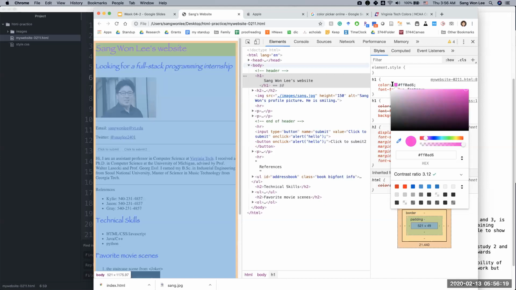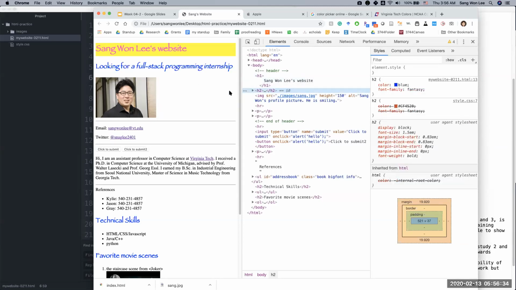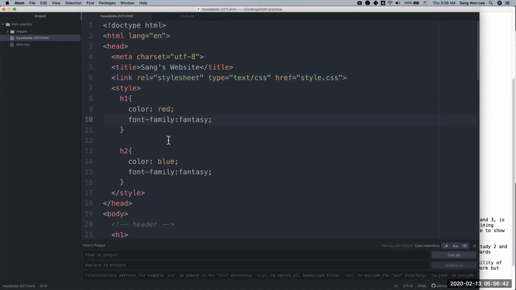But again, changing the value of style rules does not mean that it's going to update the original file. For example, if I refresh the page, it's going to go back to the original one. Okay, I don't know if that makes sense, but hopefully you'll be able to rewatch this video. And I like the fact that I'm doing this in recording, so you can watch it over and over again until you understand what it does.